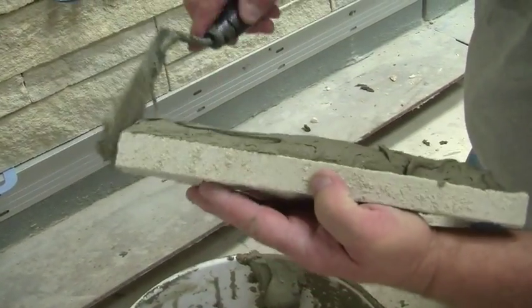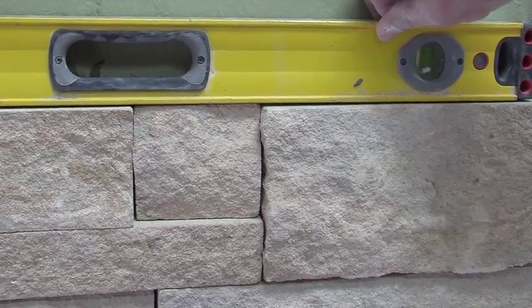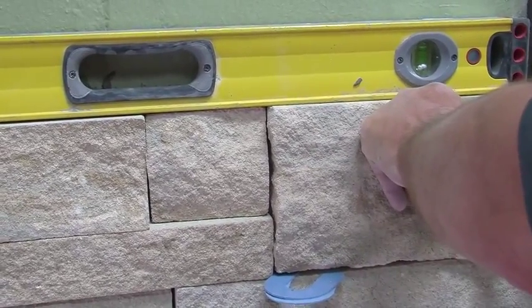Arris stack has dry joints, which means there's no need to leave spacing for a mortar joint. Ensure the unit is level after each set. Use spacers as needed to fix any uneven points.